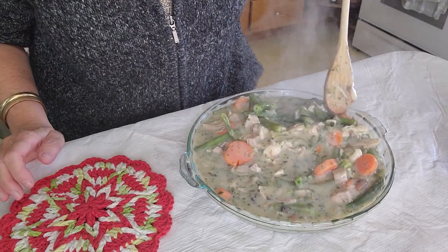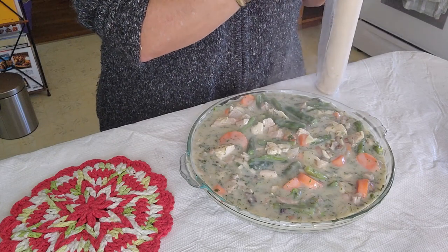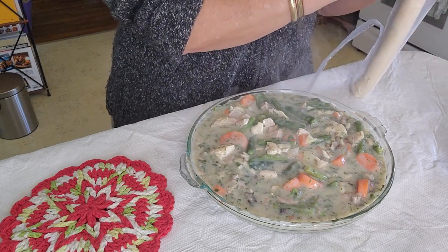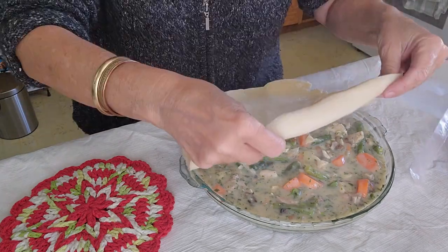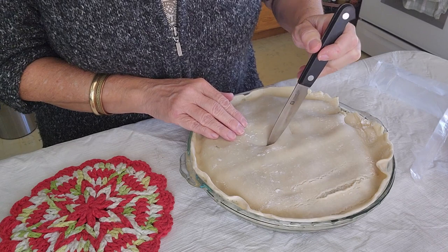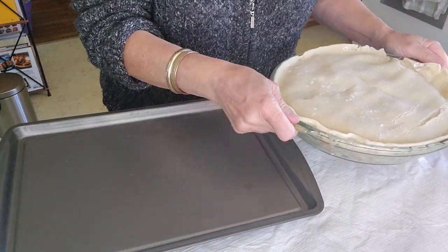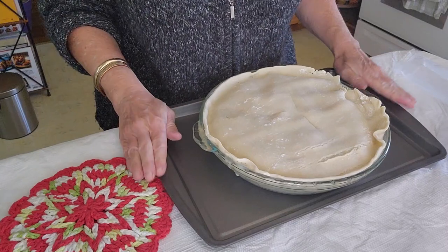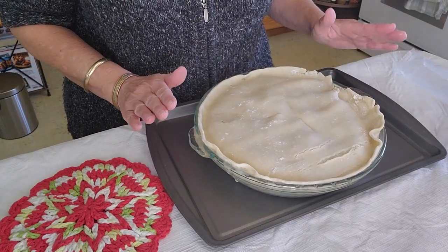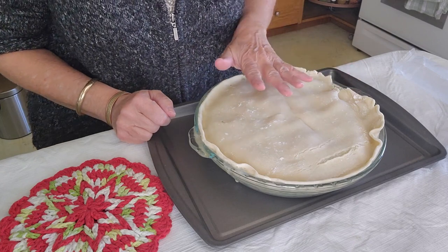Even this out a little bit. Now because I'm putting it in a regular size pie plate, I only need one pie crust. If I were putting it in a larger shaped dish, I would have needed two. Put it on top and make sure you cut a few slits into the top to allow air to vent as it bakes. Because this is so full and I don't want it bubbling over into my oven, I'm putting it on top of a baking sheet. All that's needed at this point is to bake it in a 450-degree oven for 10 to 12 minutes or until the top is golden brown, because all of the ingredients are already cooked. Now while the turkey pot pie bakes in the oven, I'm going to get started on my croquettes.